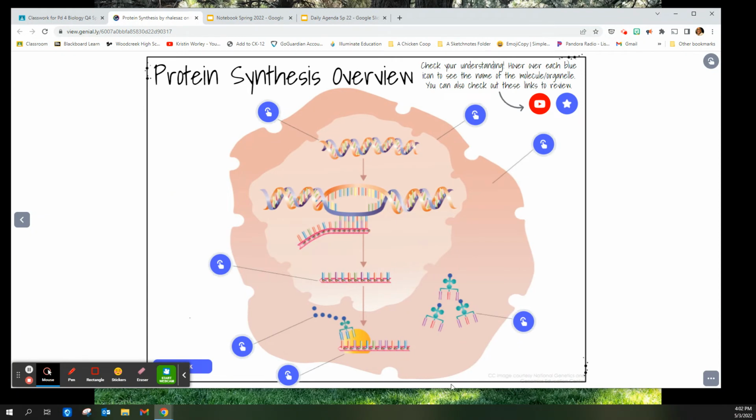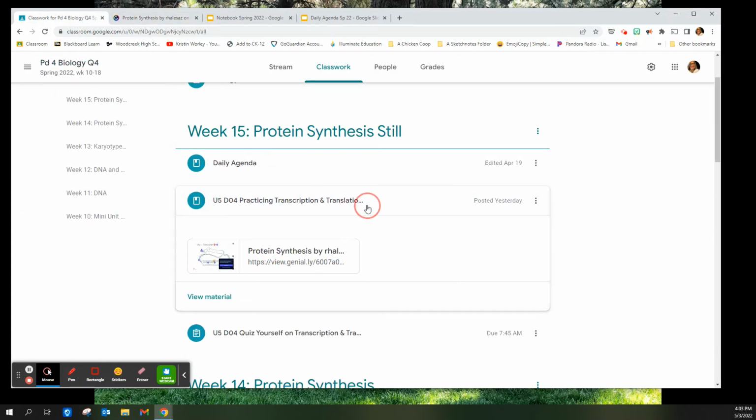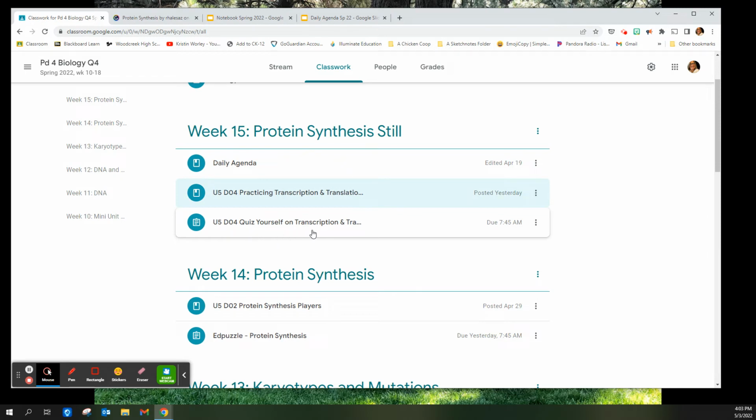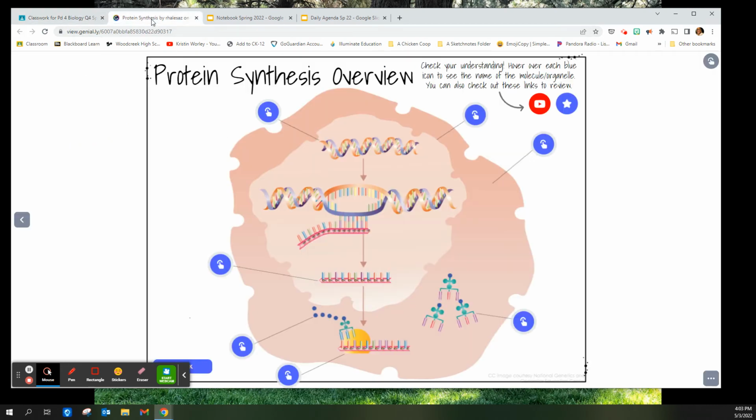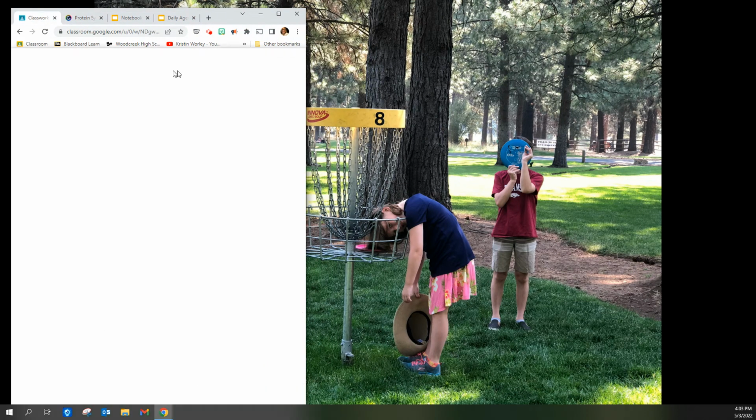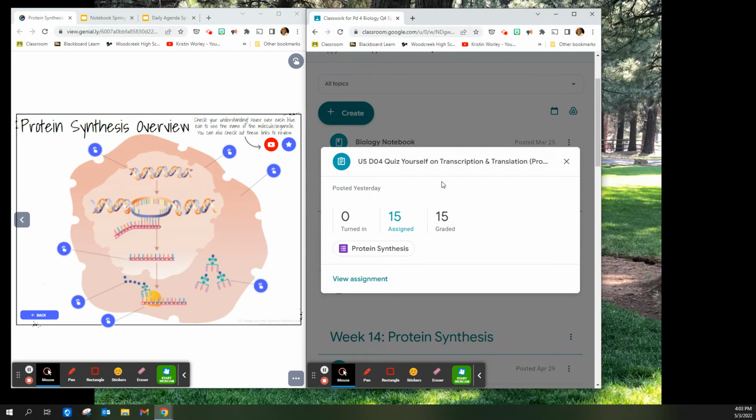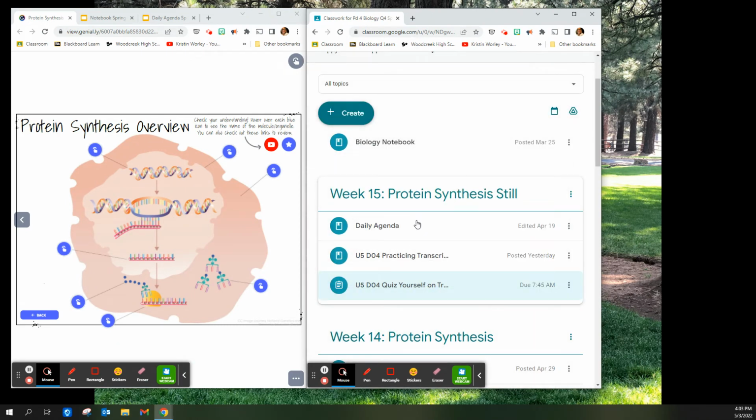Last piece is an overview here. So go through clicking and looking and making certain that you're learning these details. And then you're going to go back finally into your Google Classroom, and you're going to knock out this quiz for you. You could keep this protein synthesis graphic practice open if you wanted to. You could make half of your screen this view, and then you could make the other half of your screen this view, and see where you are as you go through your quiz. That is okay because it is an open note, not an open internet, but an open note quiz.